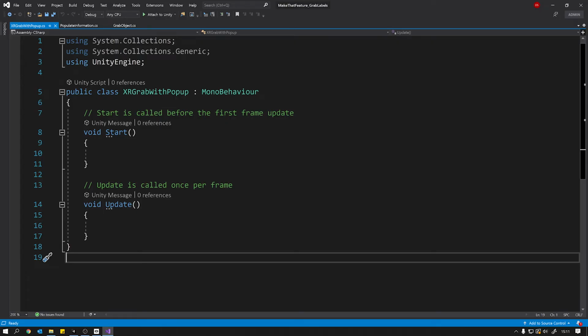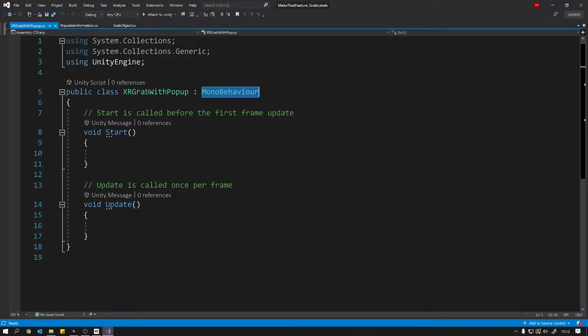So this tutorial is going to leverage the power of inheritance. And for those of you that aren't familiar with that concept in C#, you can think of inheritance as when you create a class, you can actually create it in the image of another class, which will share all its member variables and methods. But one cool thing is that with this new class that you create, you're able to define its own unique data. And you're actually already using inheritance when you create your default scripts in Unity, because you are already inheriting from MonoBehaviour, which is where we're able to get the Start and the Update methods.